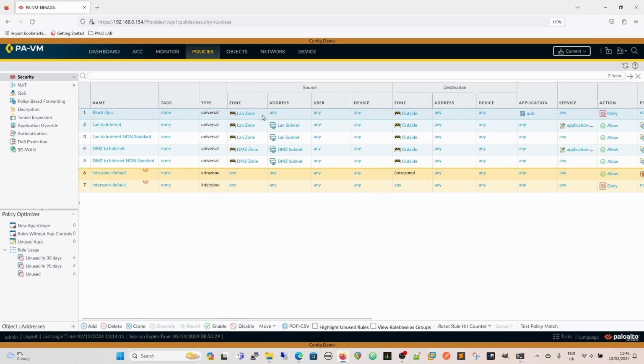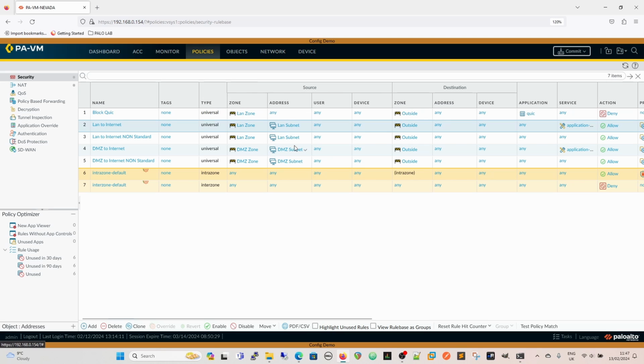You can clone it. Also, if you're ever in the situation where you need to select certain things. So for instance, I've left out LAN subnet here. So we know the LAN subnet is going to be our 192.168.50.0/24. Well, I've left it out there, but that isn't actually best practice, is it? Because that's what we said previously, was that we don't want anything left sort of ambiguous. You need to have as many configurations within a security policy as you possibly can. The more configurations you have, the more you know it's logged down.